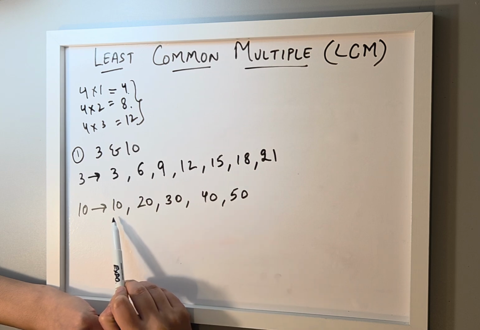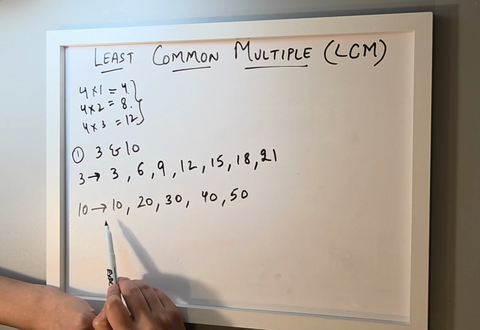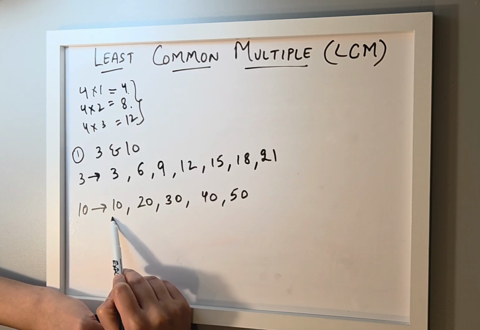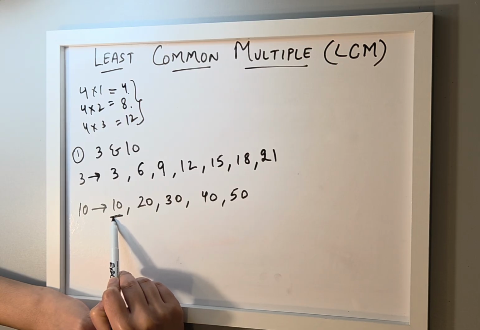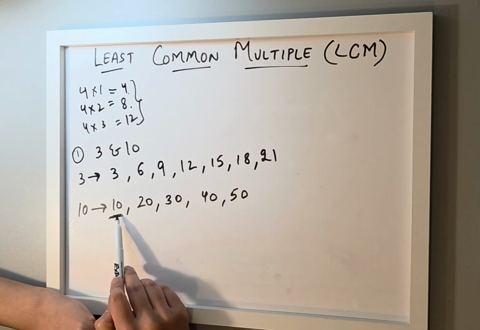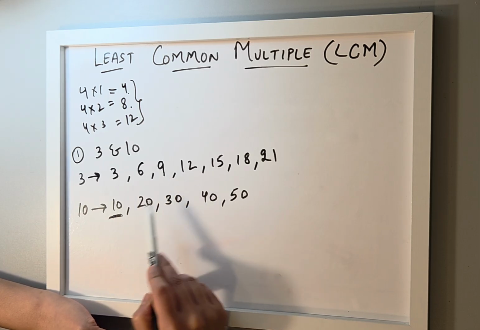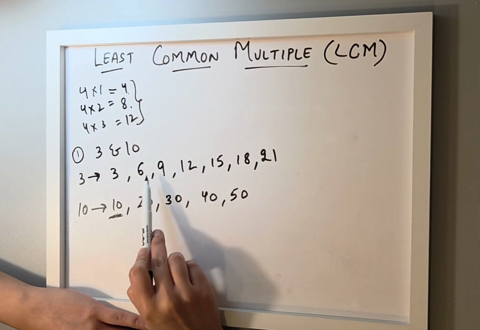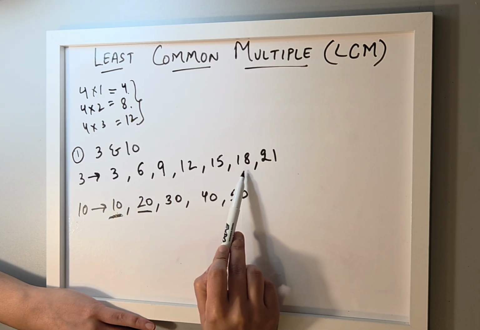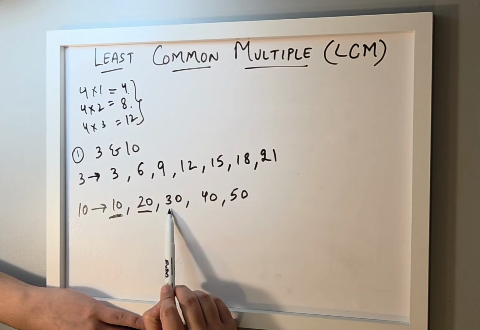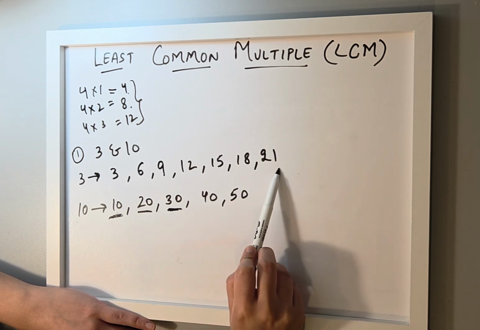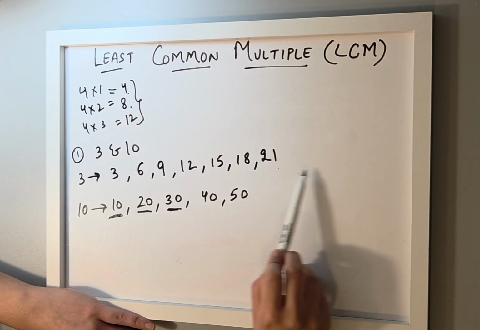So whenever we have to find the LCM, we try to start from the number which is bigger, because there's nothing before 10, but there are multiple numbers before 10 in the other list. If the bigger number is used, it will be easier for us to find. So do we have 10? No. Do we have 20? No. After 18, we have directly 21. Then 30, we don't know, because we've only written multiples till 21. We don't have greater values than that.